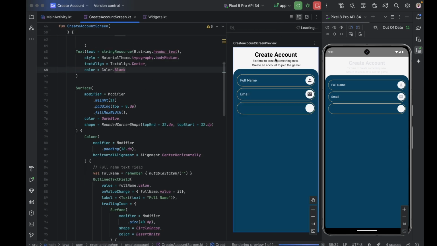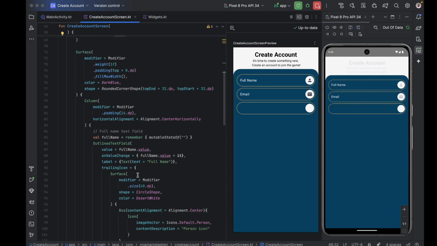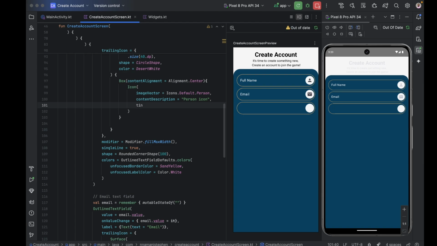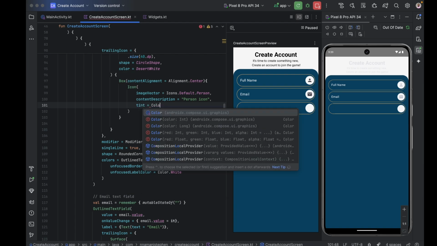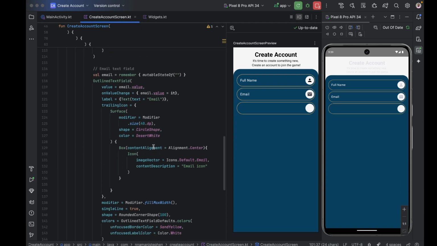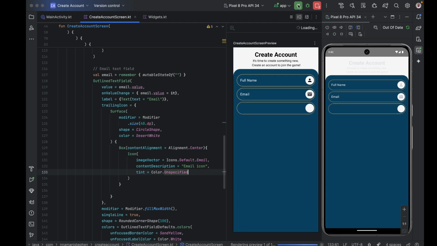As you can see in the preview, it shows better, but in the real app it's not showing well. Everything shows well here, but in the real app it's not showing. So for these icons, I'm going to set a tint, and I'm going to set that tint to unspecified, so that it's going to retain the original color of the icon. So add that again, copy that, add that to our email as well. So if we run our app again, I believe it's going to come out as we desire. Yeah, you see that it looks better now, right? So it's that tint, setting this tint to unspecified will retain the original color of the icon, which is black. All right, so that's done now.